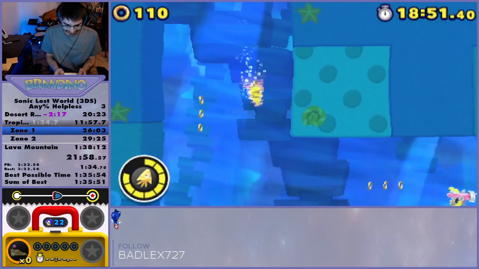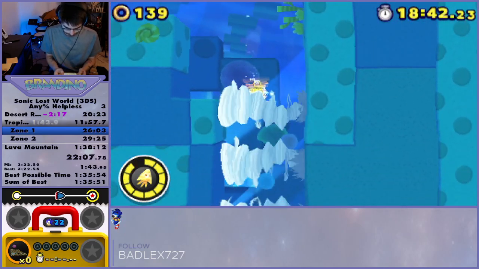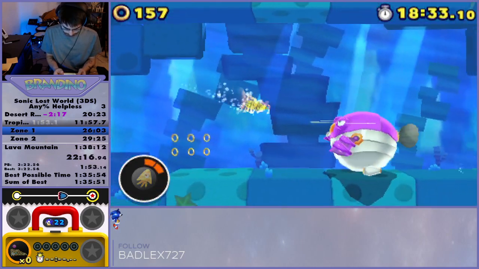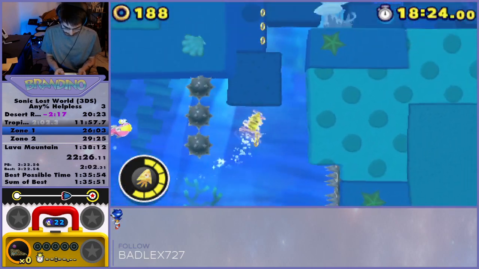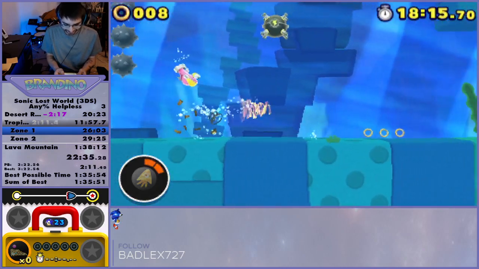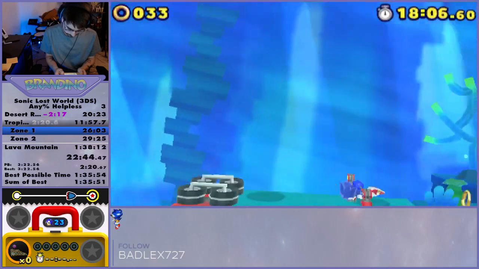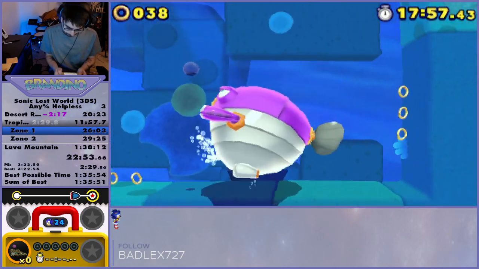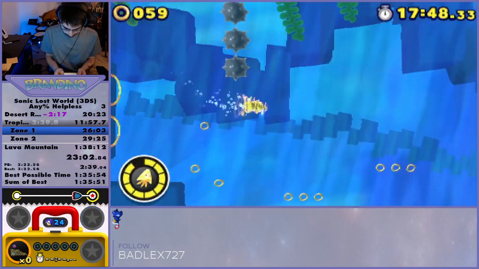Alright, now we have a really long drill section. Ooh. Just barely grabbed that next drill. You're right. Good meme, Amy. A classic for the ages. I call that gravity jump. Alright, good movement at the end there.